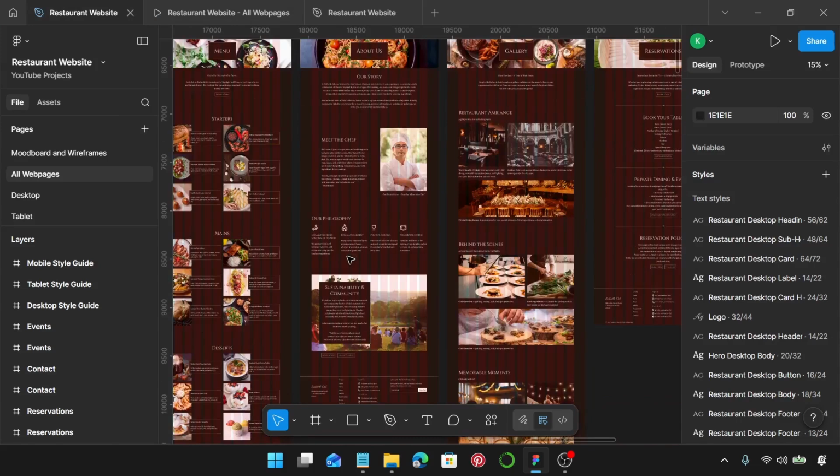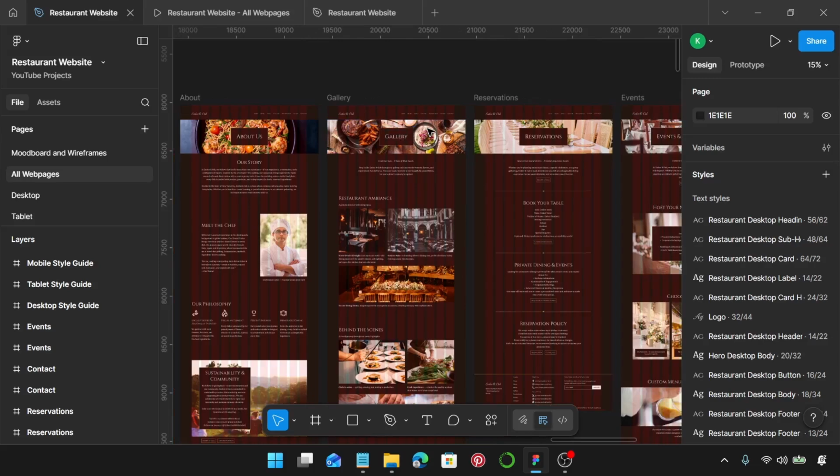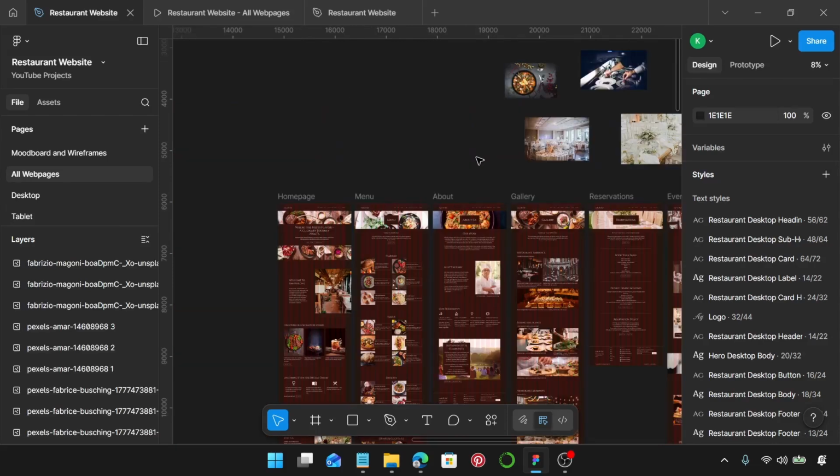I think gallery. We're just going to change some images in the gallery page. So let me just go in and grab the images we're going to swap in the gallery. So for the rest of the modifications we're going to do, it's all going to be based on images. We're going to just swap some images, and that's it. So let's start with this one.